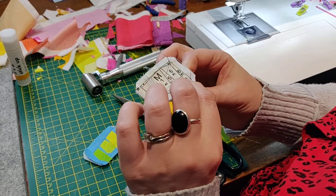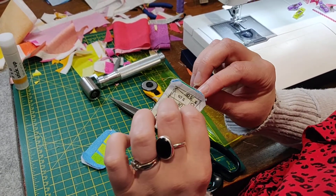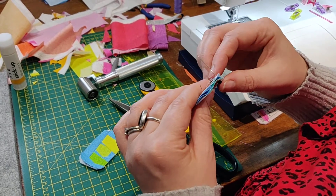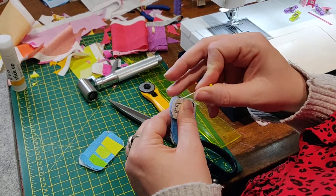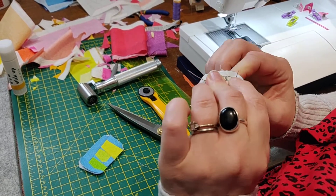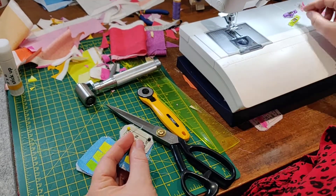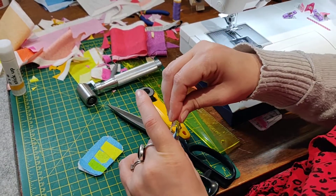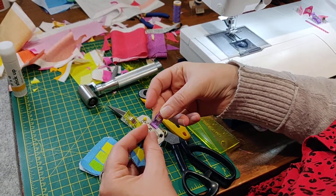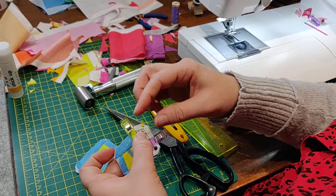Hopefully that will go through first time — it's a mile off. Yeah, that one was at a slight angle so try again. There we go, that one's much better. So now I've located them with pins — that's probably the better way to put it — and I'm going to clip them with wonder clips.